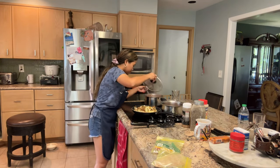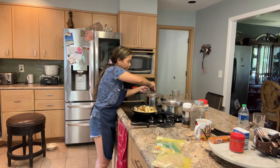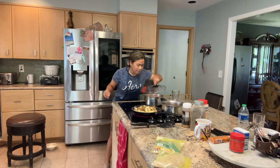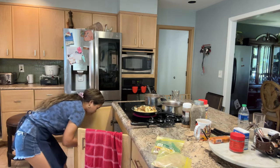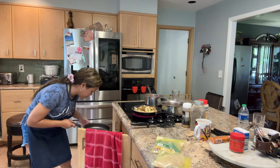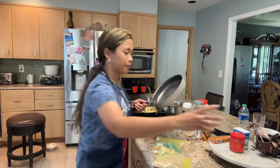I think this rice is... My rice looks like it's not fully cooked. It looks like part of it is cooked, but part of it is not. Okay. I think I'm just gonna wipe this.